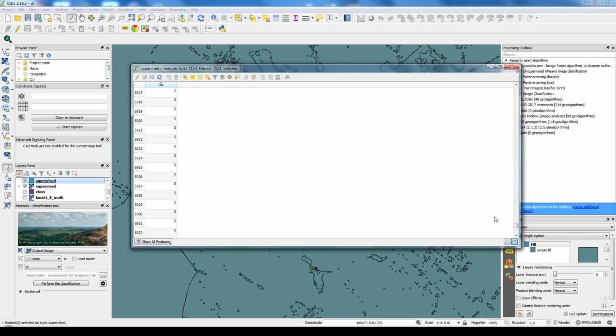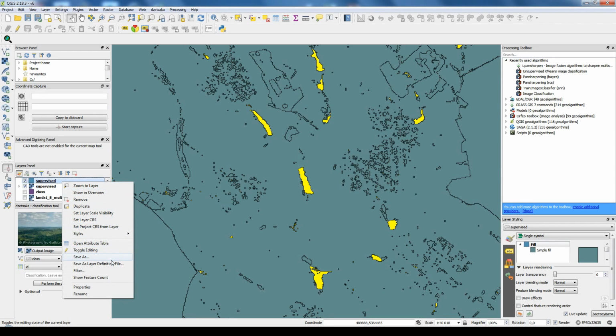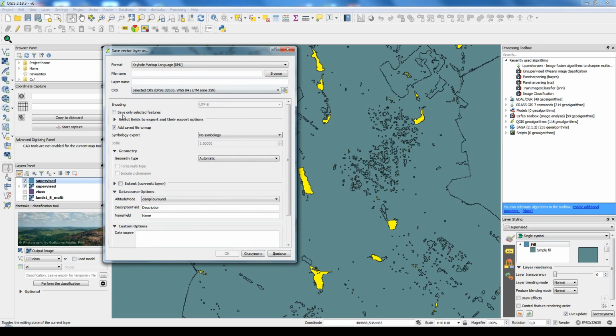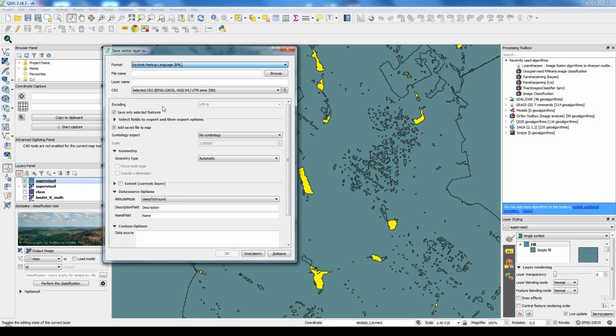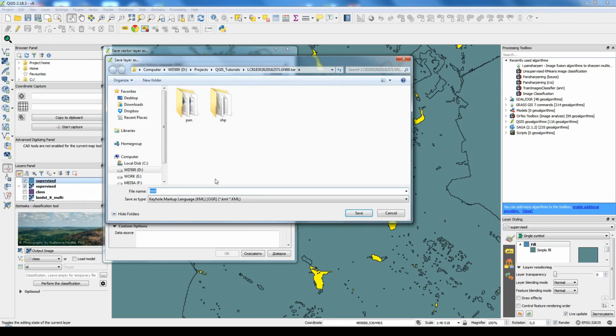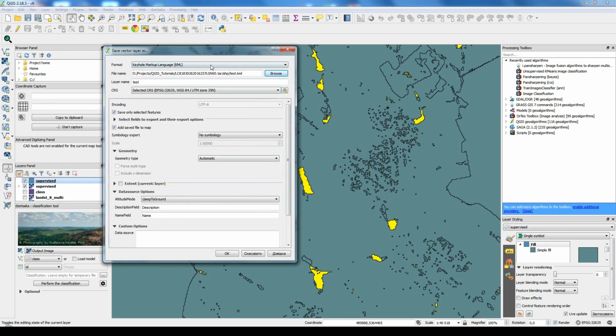I try this way, so I just find them in the attribute table, select them, all the water bodies with the digital number 3, and then with the right button I use buttons in the menu, I press Save As. Save As, save only selected features, it's important, and format, Keyhole Markup Language, KML format. Then file name, I put right here file name, let it be test, OK.